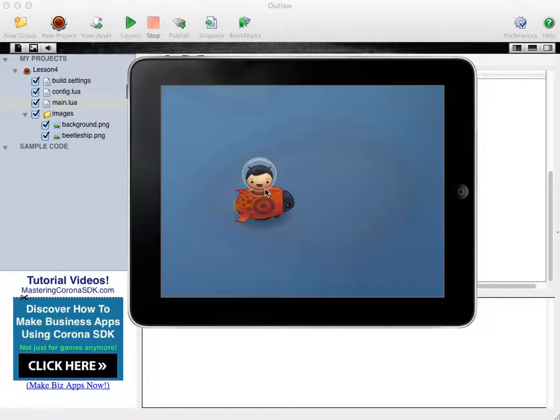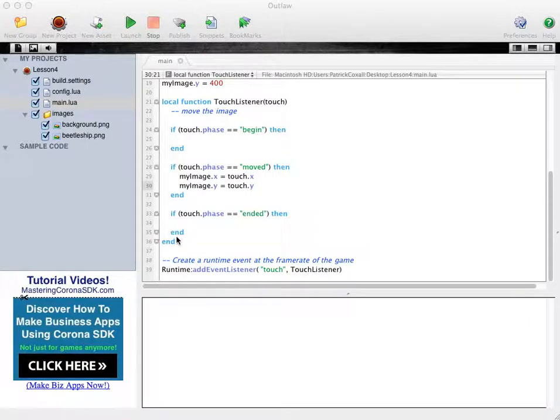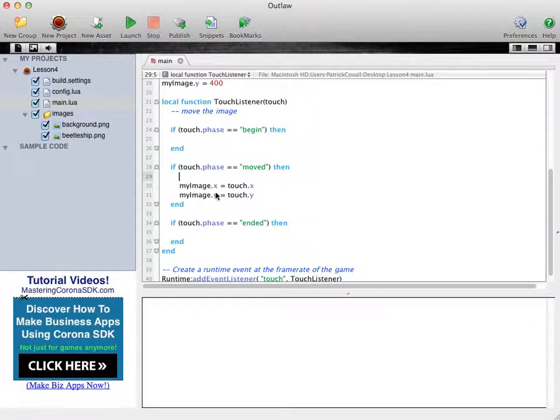If and only if I'm touching inside the box, do I move the beetle. If I'm out here, we don't move it. So this is a little long and complex, but just follow along, and hopefully it will make sense. Not only do we have to check if the phase is moving, we have to check if I am inside the beetle's bounding box.